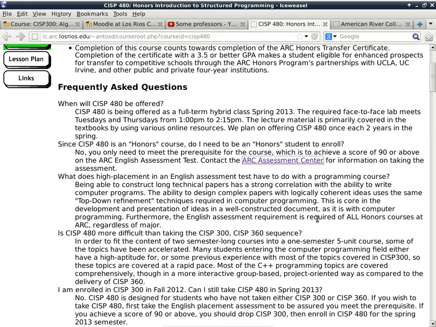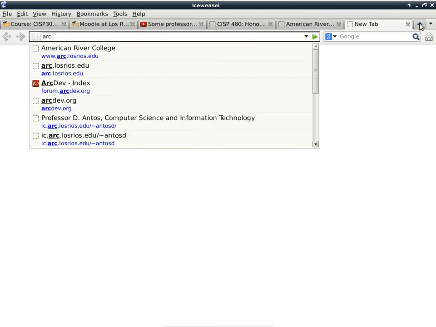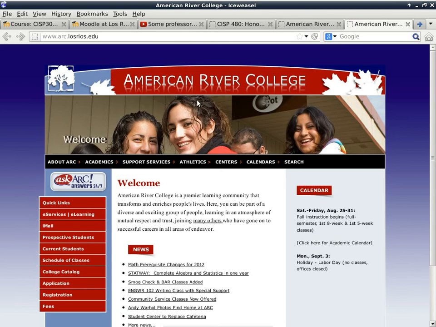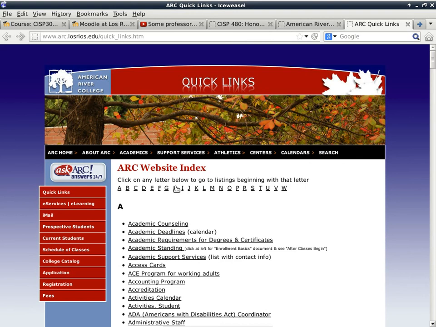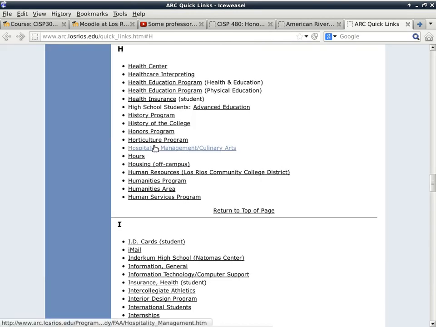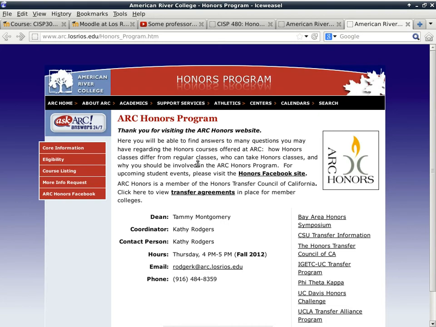Yes, 5 honors classes over the course of your general education, like the 2 years. There's a listing of all the honors courses on the honors website, and there's no time limit. You just have to complete the honors courses before you transfer, and you'll be considered for preference admission to many universities. I guess there's more and more of them getting with the program as far as the honors program. I forget what the best link is. It's transfer agreement, I guess, I'm not sure. And then there are other links over here.